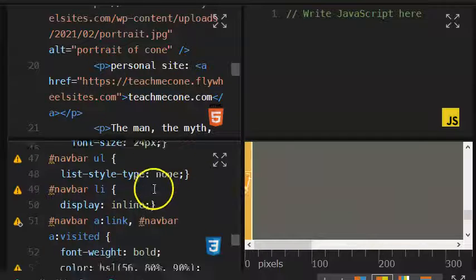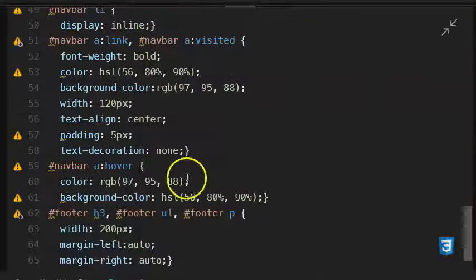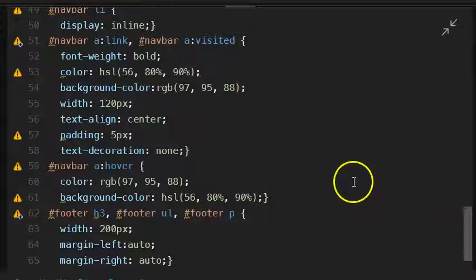Now, the reason why we're doing auto, let me explain this real quick, is that normally if you do margin left, right, I would put a number in there and it would push it a certain amount. So like if I did margin left, let's say 50%, if I did a percentage, it would push it 50% of the page over, but that means it would start right at the 50%, which means the thing would actually be over here, right?